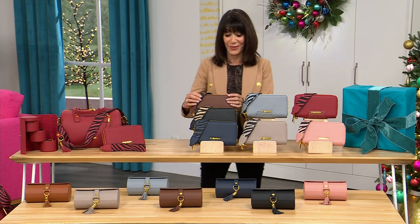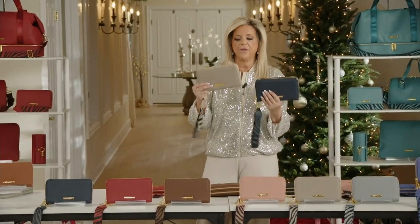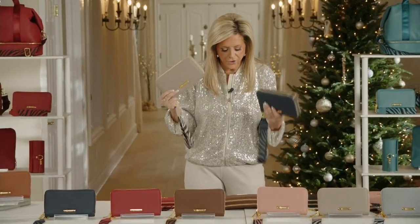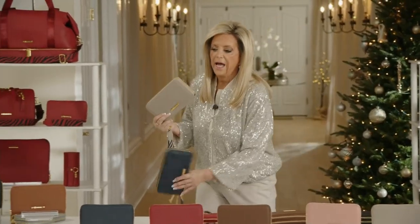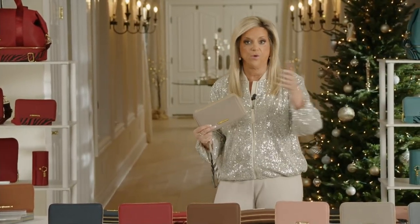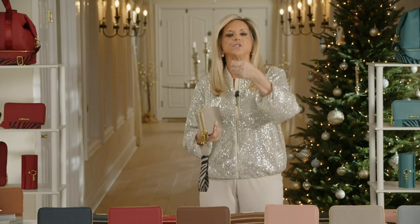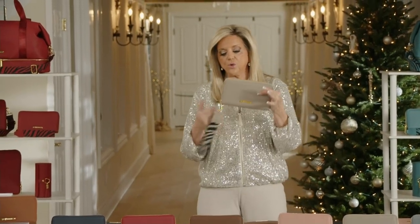Well, you're absolutely right, Bobby. Let me hold up two here. This is the navy, and this is the taupe. As you and Christy were talking, I was thinking how many times over the years I have taken things out of my handbag and wallet, my credit card, some money, my phone, a lipstick, and put them in a little evening clutch that probably costs a fortune and half the time didn't hold anything. You can take everything you need.